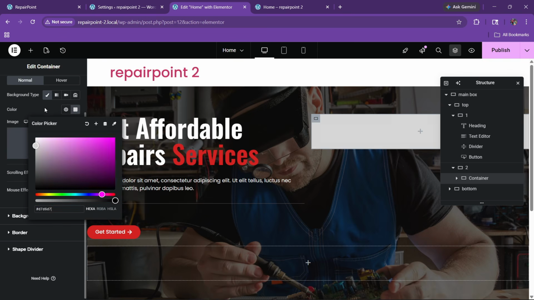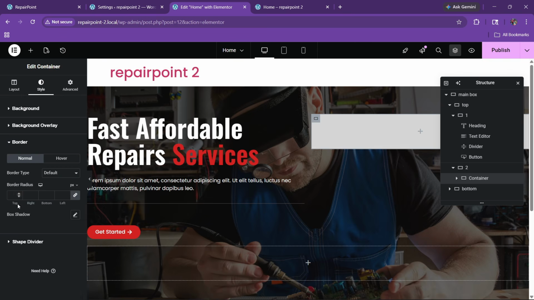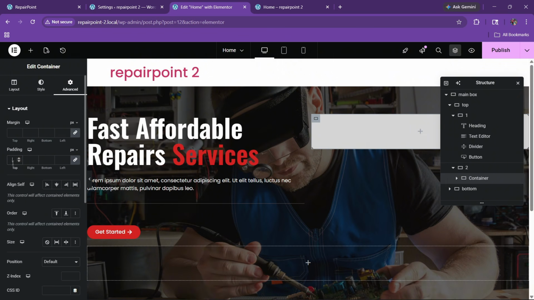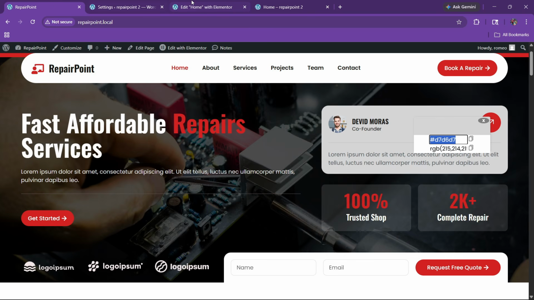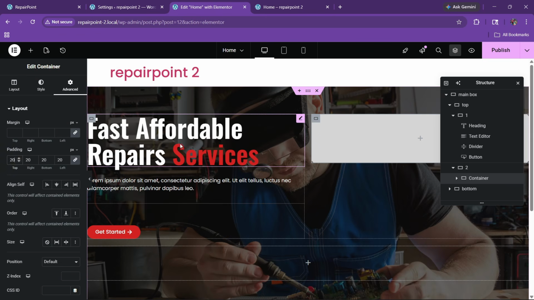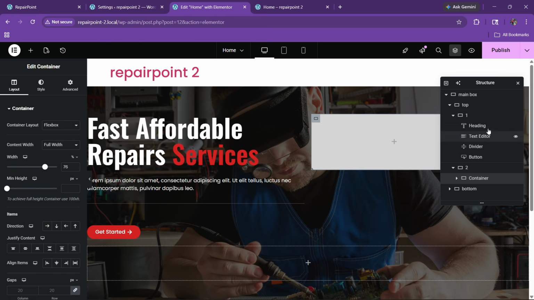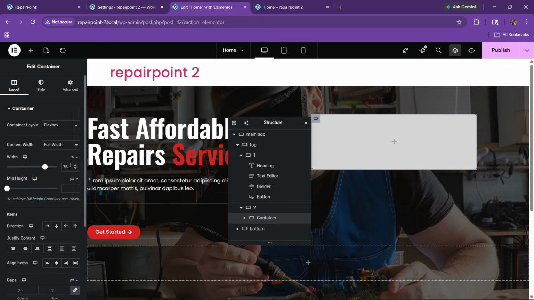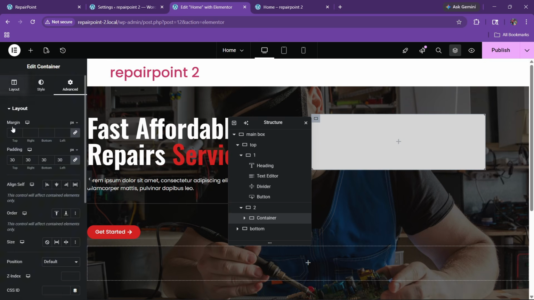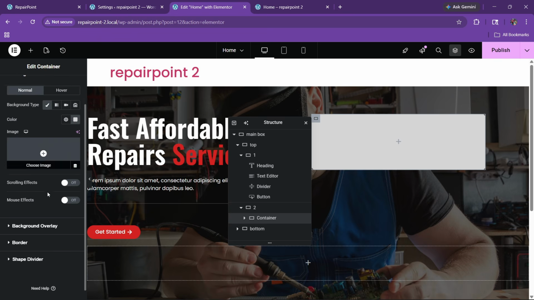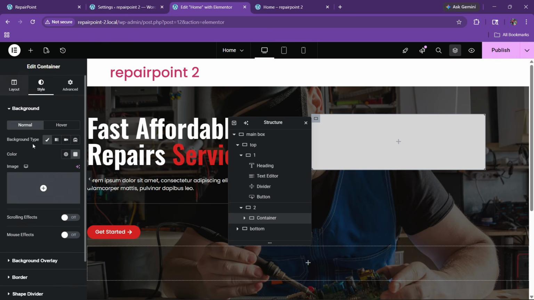Okay, here we're gonna copy this color and the border would be 10. Okay, here we can put this 30. Okay, we can make this container to the ends.